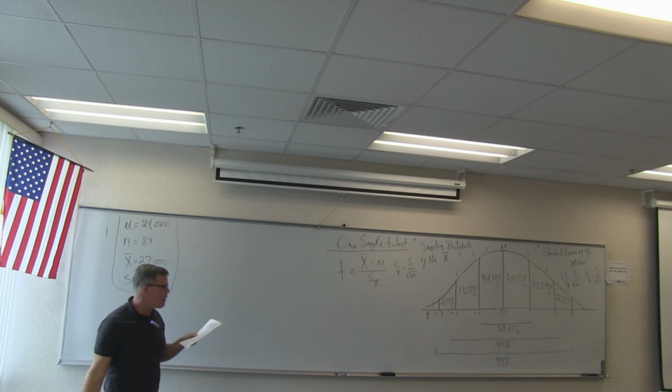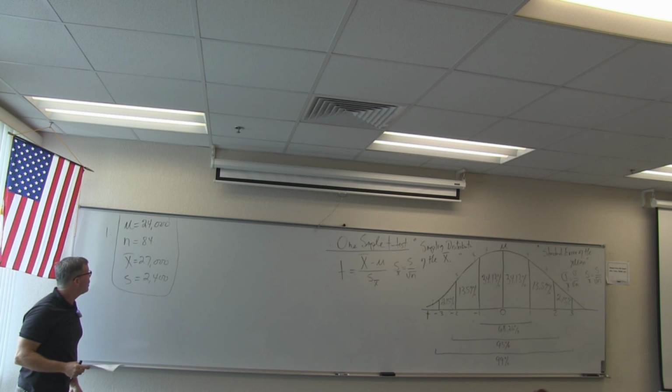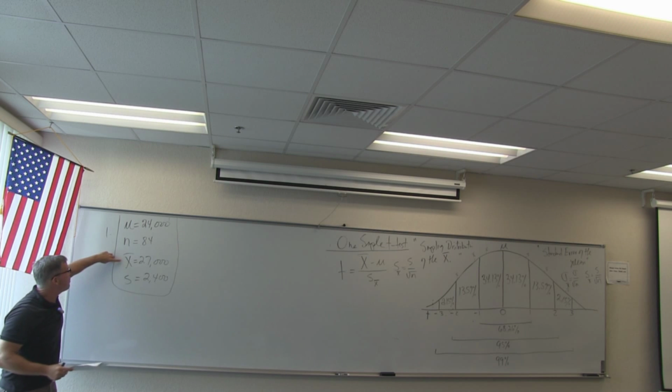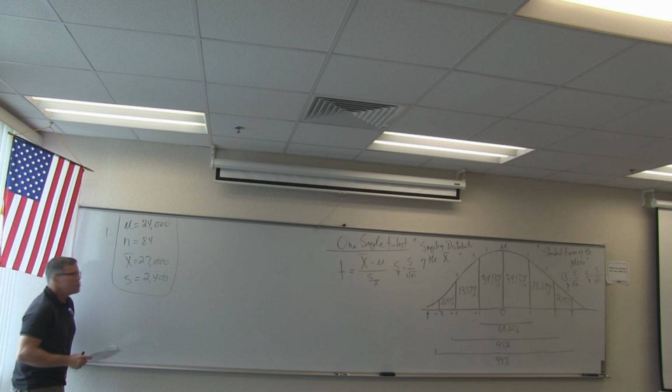Is there overwhelming evidence that the average home damage is significantly greater than the historical average? I don't know. What I do know here, class, is that we have about a $3,000 difference between the national average and the mean of this sample of 84 homes, which were probably randomly selected in the Homestead area, right? Or whatever.